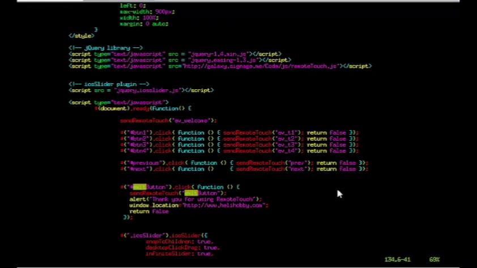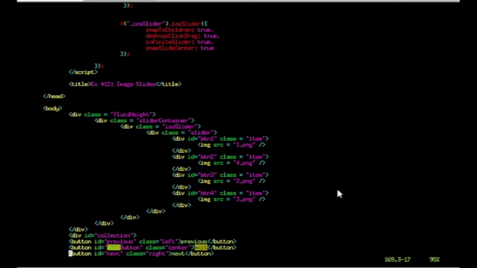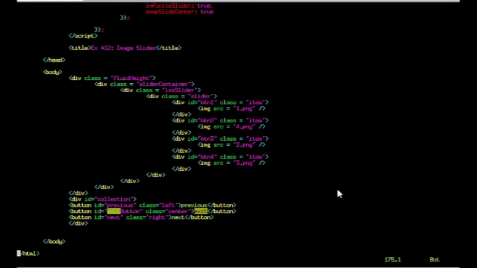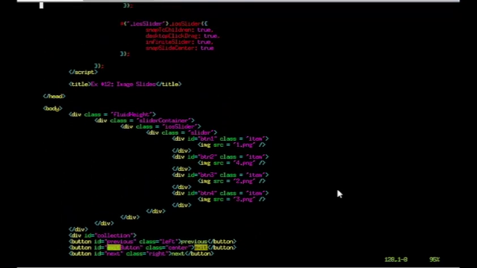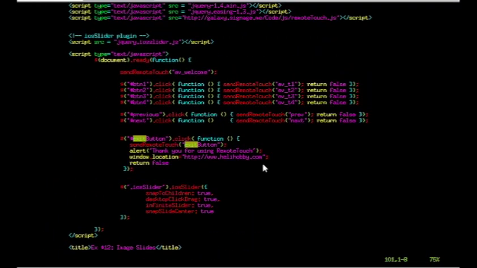If we continue and go down, these are just different settings that are used for the actual slider. Again, if you're going to use a slider, then you can use the same settings, but you don't necessarily need to. But these are all things that are very specific to the slider. You don't necessarily have to use a slider. You can use buttons or pretty much anything you want. So the important stuff, the stuff that you want to pay attention to, is right here, the send command.